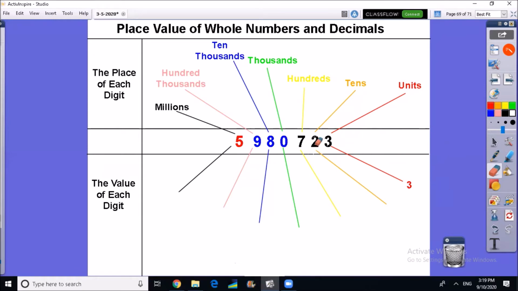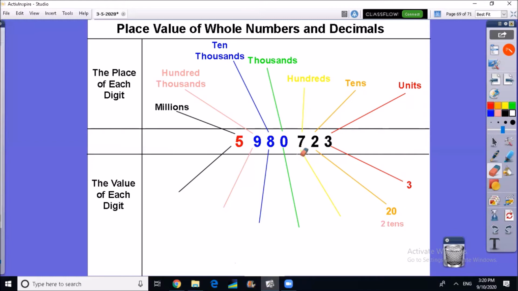But the 2 here, the value of 2, is it just 2? Do you think that it's going to be only 2? Well, it's 2 what? Is it 2 units? No, it's 2 tens. So it is actually just 20. It is going to be 20. And it can be written this way, by the way, 2 tens. So they might ask you to match each digit with its value, and they do not write there 20, they write 2 tens. So this is also the value of the 2. It's not 2 units, it's 2 tens.